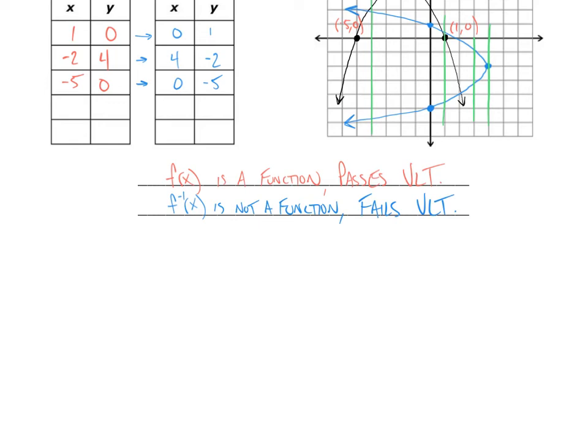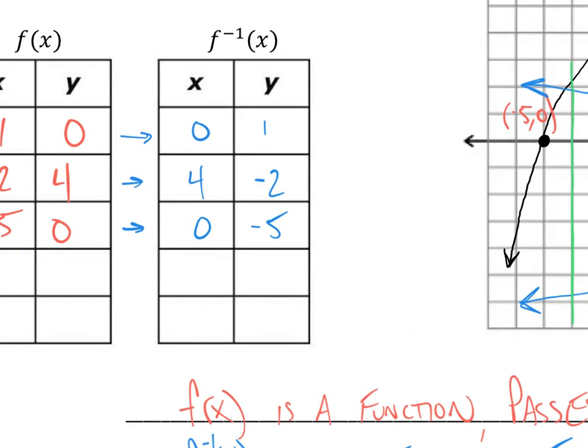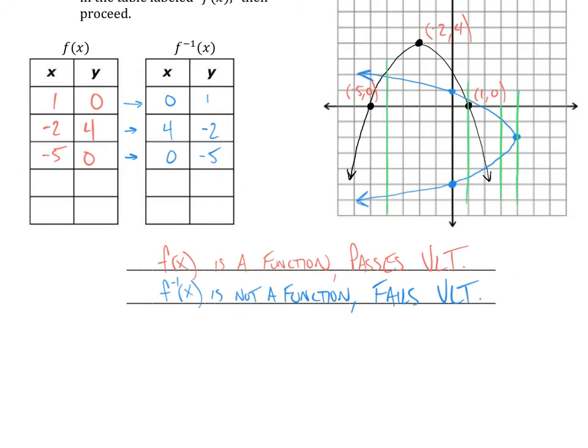Alright, and the other way that you could have described this, right, if we go back and look at our table, you look right here, here's f inverse of x. What's the problem? Well, when 0 is thrown into the function, it either produces a 1 or it produces a -5. That's no good. We can't rely on that. So f inverse of x clearly isn't a function, right? And that's all you'd have to prove here. There are 2 points on that parabola that very clearly prove that there's an input with two outputs. So you could have said that as well. But a lot of people choose to use the vertical line test.